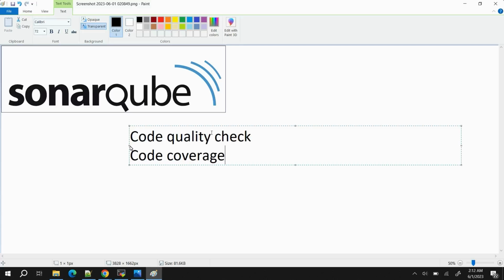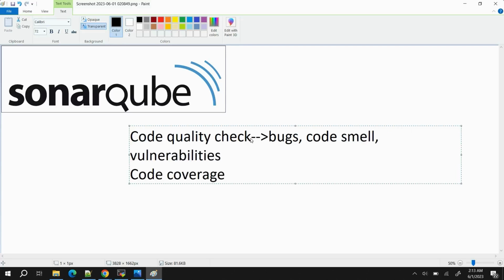Depending on the amount of these things, bugs, then code smells, then vulnerabilities, or you can say other source code related issues, if your code has too many of them, then we say your code quality is not so good. But if it is very low in amount, then we say that the code quality of our source code is good. So what SonarQube does is help you find these things.